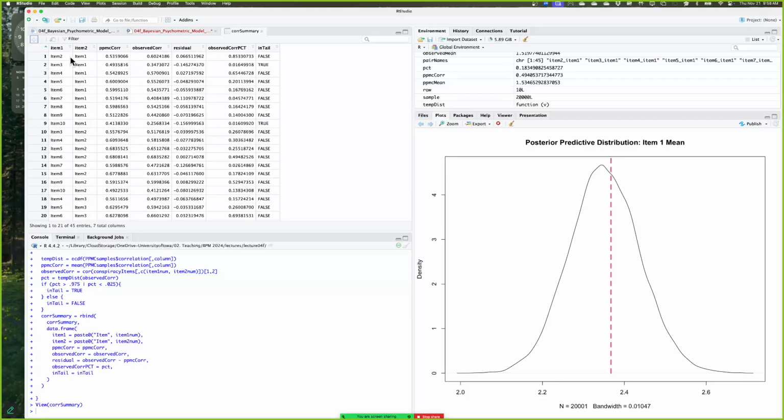These are our observed pairs of correlations. You can see the difference. This is our distribution of residuals. So for instance, item 1 and item 10 has a very large residual, not large and negative, I guess. A residual in absolute terms away from 0 is bad. But you can see if I sort by residual, these are the worst items. There are 4 items that tend to have correlations in the tails, 1 and 10, 3 and 9, and so forth.